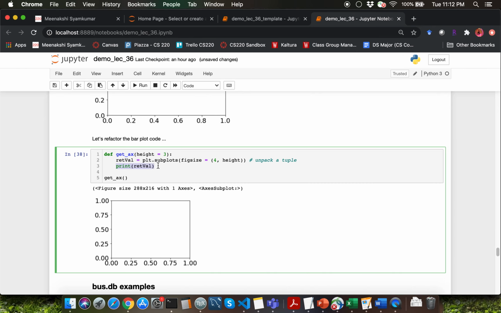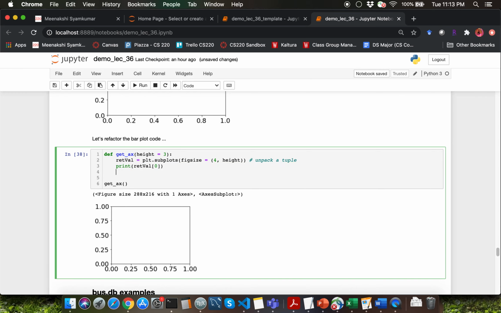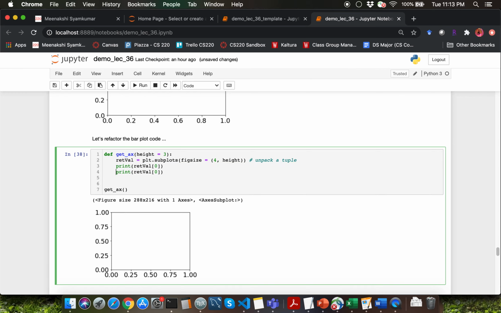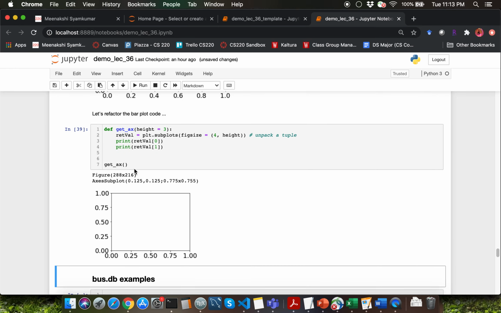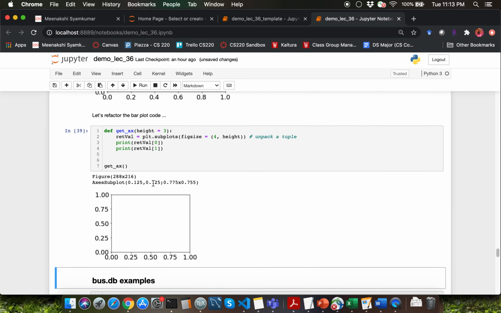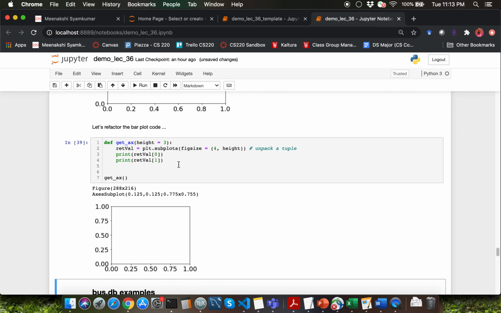So I can access the first one by saying retval of 0, and I can access the second one by saying retval of 1 over here. List indexing works in a similar fashion in tuple indexing as well. The first one is a figure and the next one is the axis subplot.